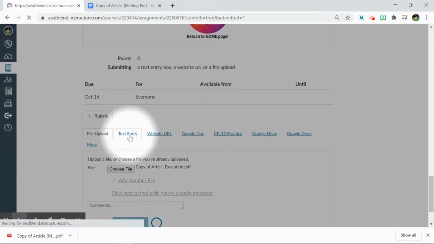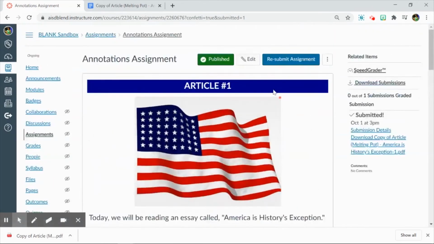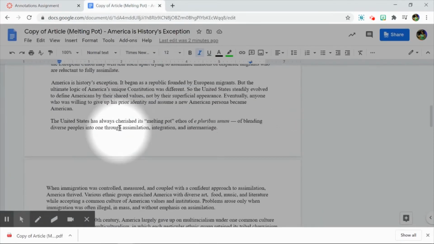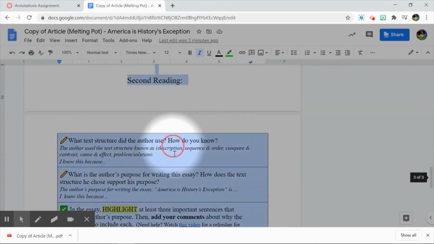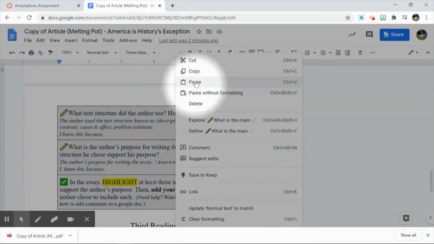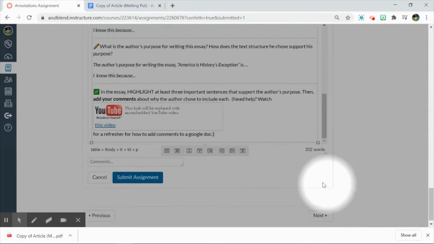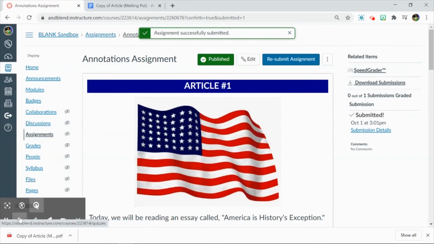And then the fourth way you can do it, if the teacher has opted in for that, is if I resubmit the assignment here, it's text entry. I'd have to copy the whole table and paste it. So this is the last resort. I wouldn't recommend this, but I can copy it. I can paste those items there and submit that if I have filled in the table.